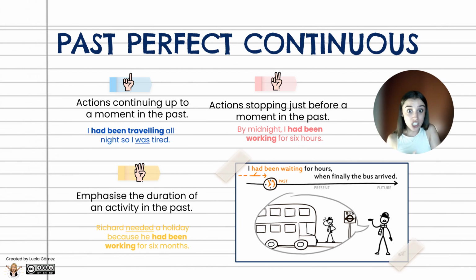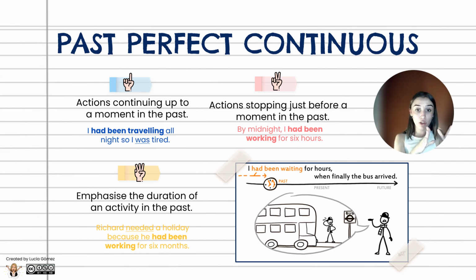So, I was tired. Todo lo que estoy narrando en esta oración se sitúa en la parte del pasado de la gráfica, ya que como podéis ver, no solo tengo I had been traveling, sino también I was tired. Es decir, estaba cansada porque había estado viajando durante toda la noche. Es decir, ese había estado viajando, me imagino que fue una acción que estuvo siendo continua, estuvo en progreso hasta que pues llegué yo que estaba cansada, ya está, y se acabó, ¿vale? Con lo cual, esa es un poco la conexión que podemos mostrar de alguna manera.